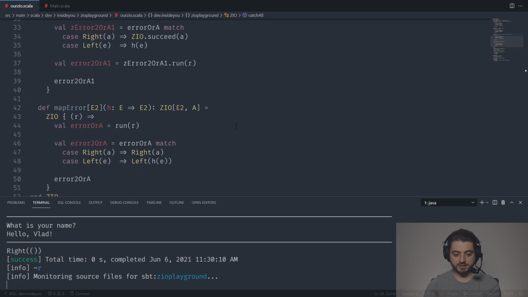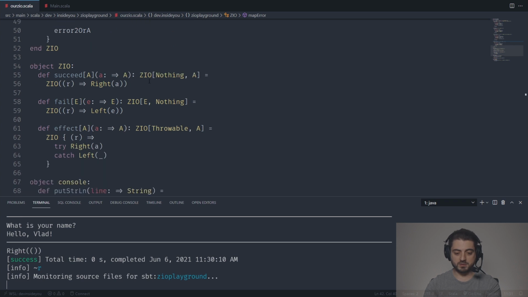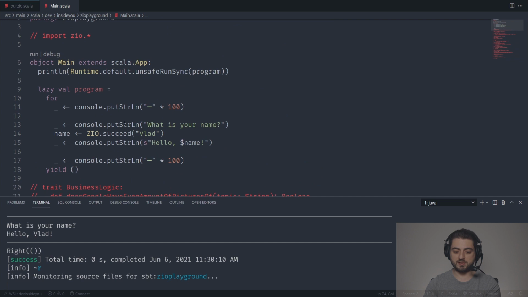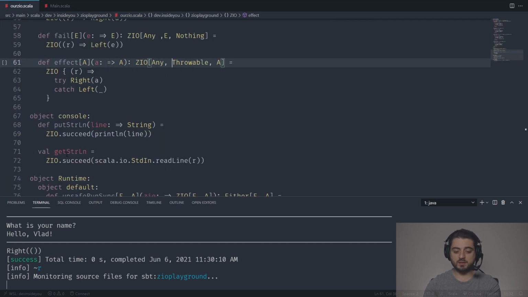R also over here. And we need to fix these guys, right? So when we're succeeding, it means that we don't need anything. Same thing when failing, and the same thing with effect. Right, so this is how you know the program in the main is going to still compile, because everything is still going to be any. So ZIO succeed is going to have any over there. Now in the console, I'm actually not going to annotate any types because everything is going to be inferred. And by the way, recently I started making everything lazy val, so let's also change this to lazy val.